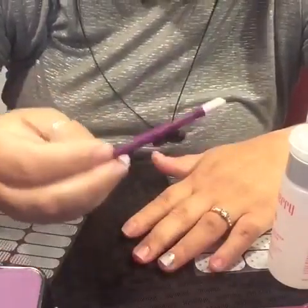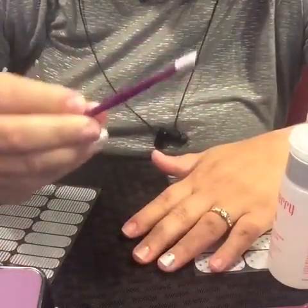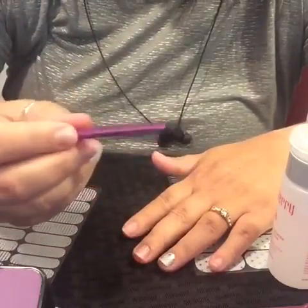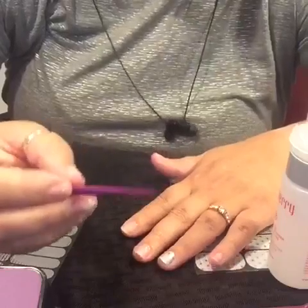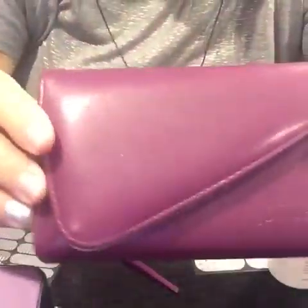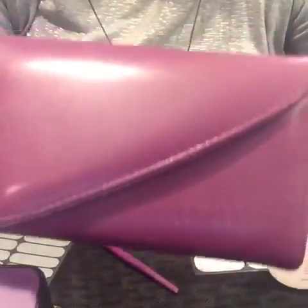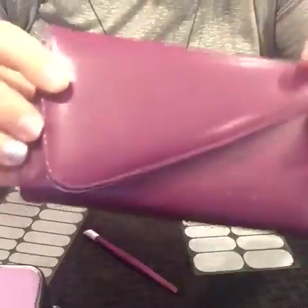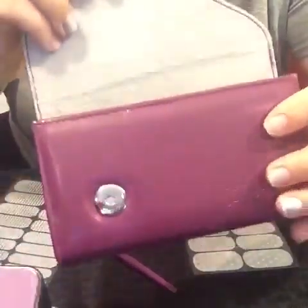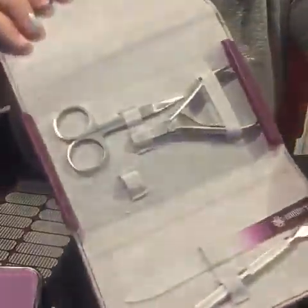Okay, so in the past, we've used this, and this is still a really good tool. So if you still have this, perfect, you can use it. I like to use this end for the cuticle removal, but now we have a new tool that you can use. So this is the deluxe application kit. This is what it looks like. It's really pretty. It has a really lovely sturdy case finish to it. So you open it up. It kind of looks like a wallet. You open up and here's all your tools.